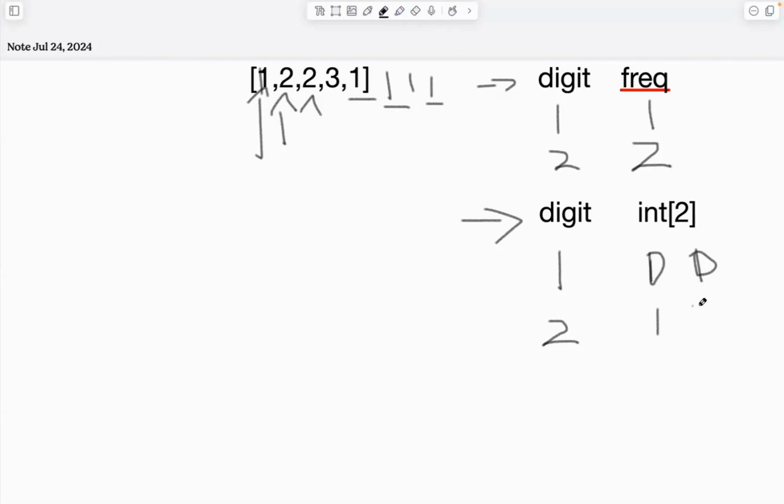Now we point to the next position. It's 3, which definitely occurs just 1 time. Now we point to 1. The frequency of 1 is increased by 1, so it should be 2, right?